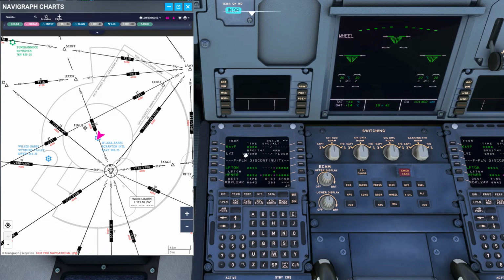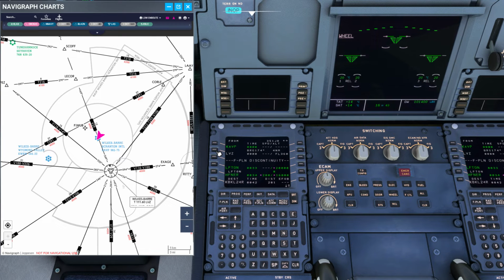And on my flight plan, right now you see a flight plan discontinuity. That's because I deleted some stuff to show you this. But right after I take off, I'm going toward this VOR called LVZ, which is right here, LVZ. But what about after that? After that, I want to join one of these airways. And this is the Victor 106, also known as the Tango 212. I want to join that airway because it's going to take me generally in the direction that I want to go for my destination. So how do I do that?